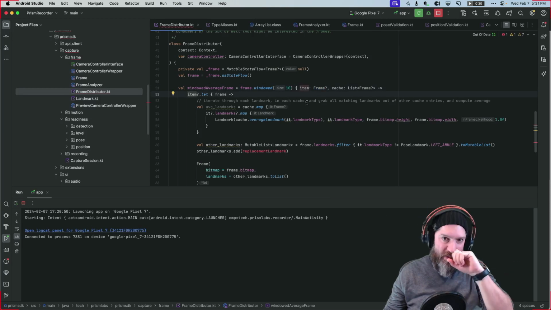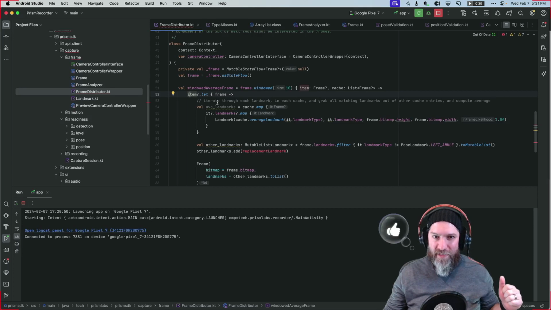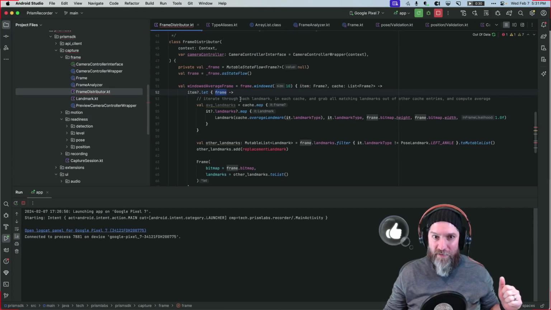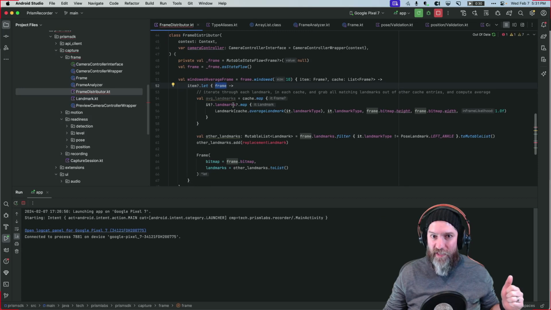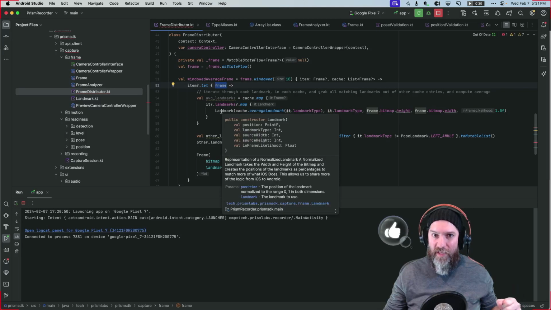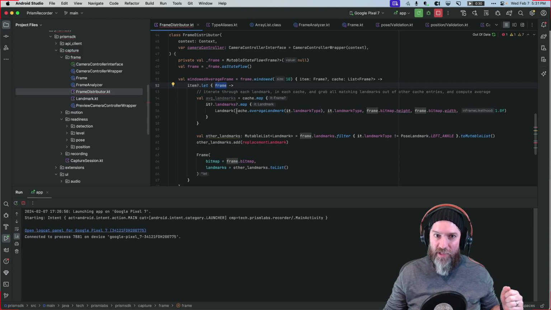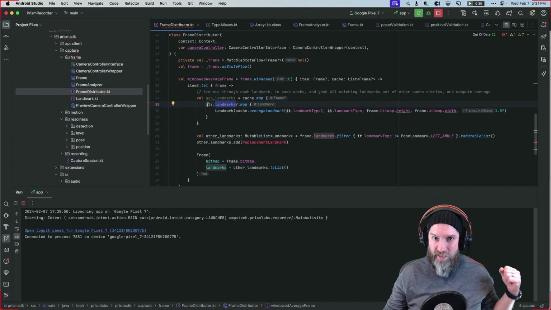And then we say, cool, we have that frame. For this frame, we want to compute the average landmark for each landmark. So we say, okay, we go through each of the landmarks for this frame.